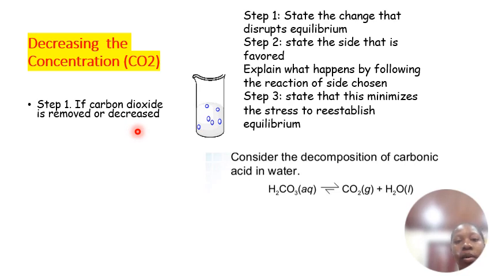Okay, the same thing is going to also happen if carbon dioxide is removed. Okay, take note of that. Carbon dioxide being removed or decreased, the same thing happens. The next thing you need to do is you need to tell me which side is going to be favored. So now we have decreased the concentration of CO2, so now we need to see if we could get more CO2, right? So now we need CO2 to be produced, so we need to now select the side that has CO2 being produced. And which side is that? Go at it, which side is that?